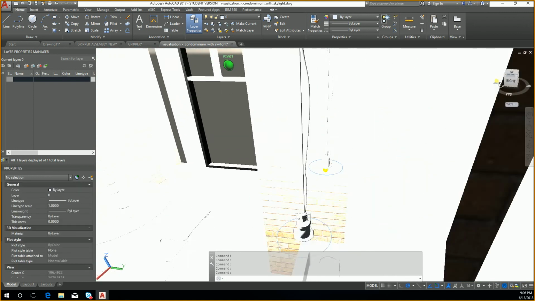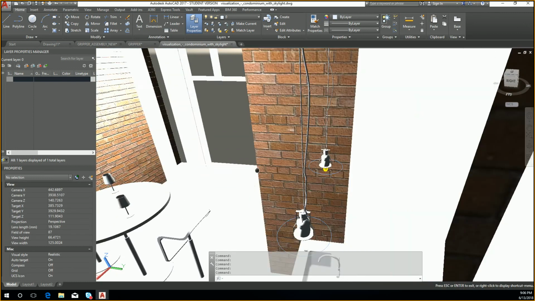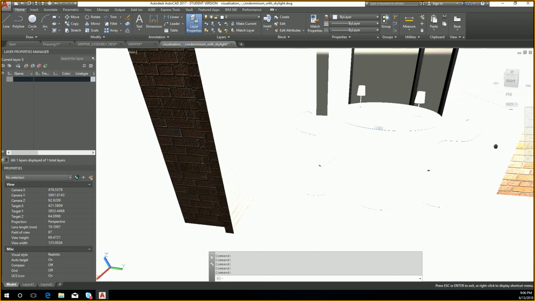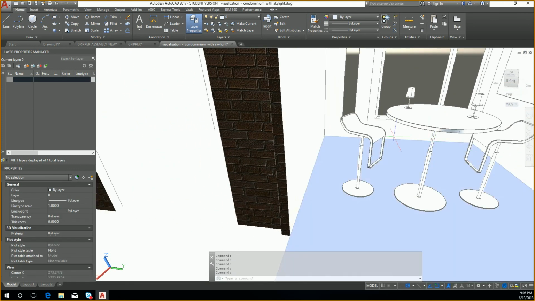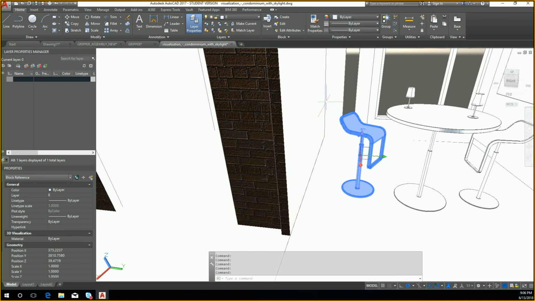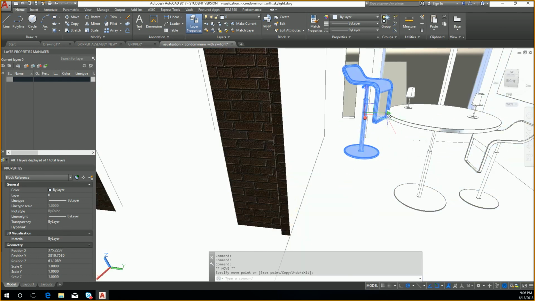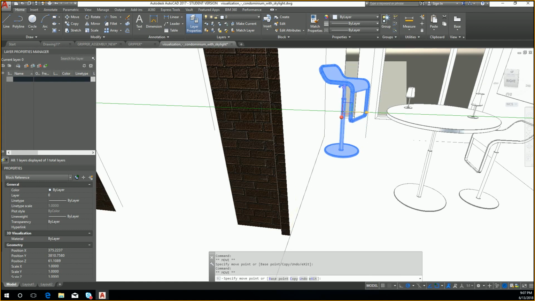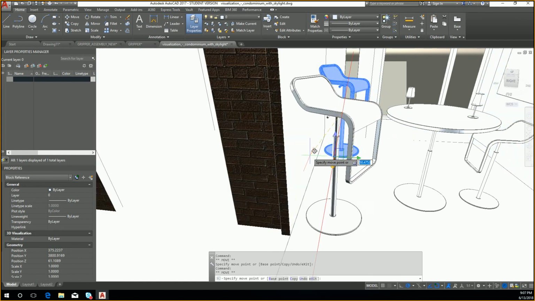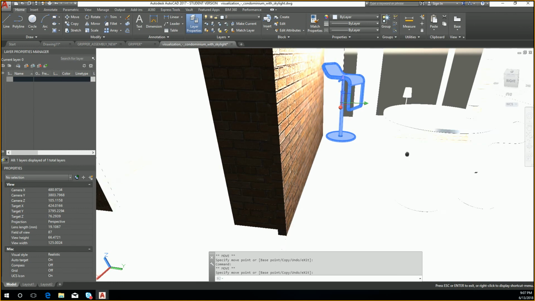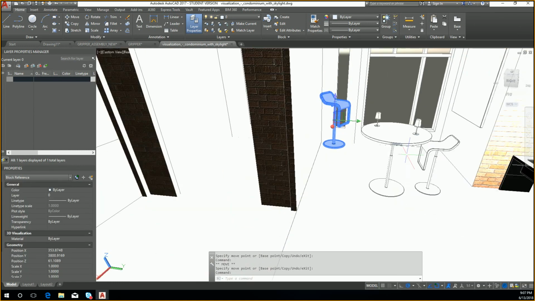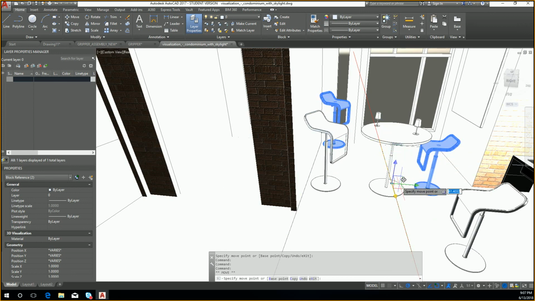And I have seen some people do this within companies as well. They have visualized an entire building within AutoCAD. Definitely AutoCAD's come a long way from the past, where you didn't quite have this type of control, but things have gone a lot better. They've continued to develop AutoCAD.